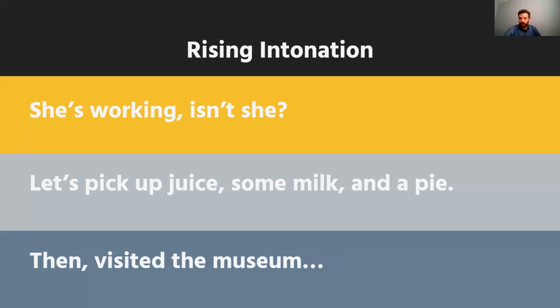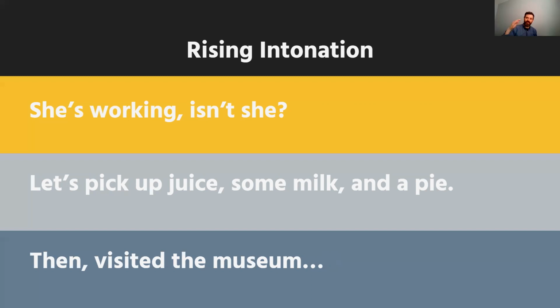Here's another one, tag questions. Okay, when we use rising intonation at the end of a tag question, we're showing to the listener that we really don't quite believe what's happening, and that we're really questioning it. She's working, isn't she? I'm really doubting, like, surely she should be working, right? But she's not. But if I were to instead use a falling intonation pattern with that tag question, she's working, isn't she? In that case, I believe it's already true. And I'm just asking you to confirm it, but I don't have a lot of doubt. I'm pretty confident that it's already true.